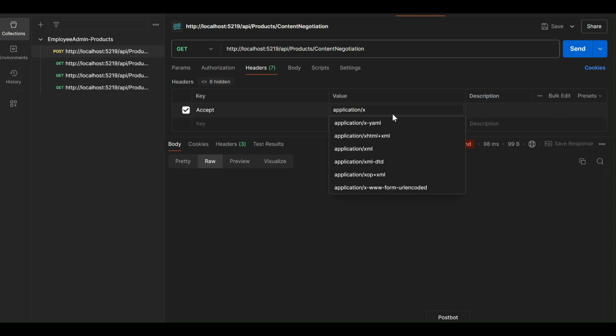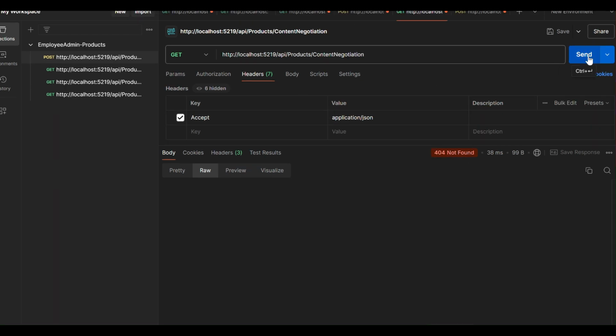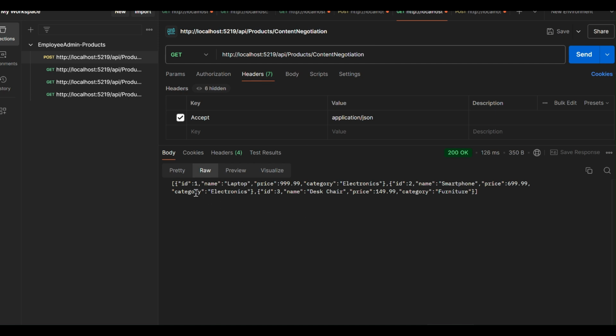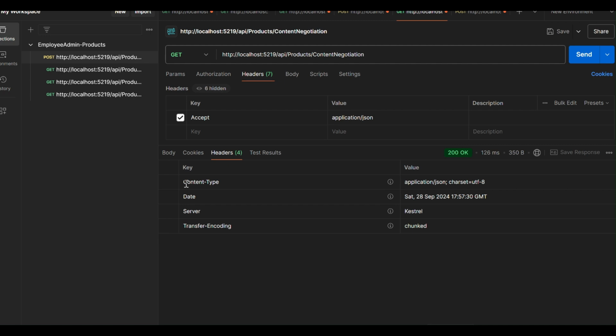If they want XML, they can pass different response types. As of now, I'll use JSON. So now we can see the response as JSON. If you go to headers, you can see the content type. Content type is important because they are accepting JSON and we are sending in JSON format. That's why we call it content type. So this is what we call content negotiation.